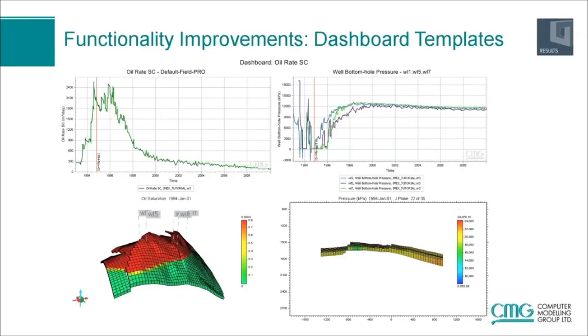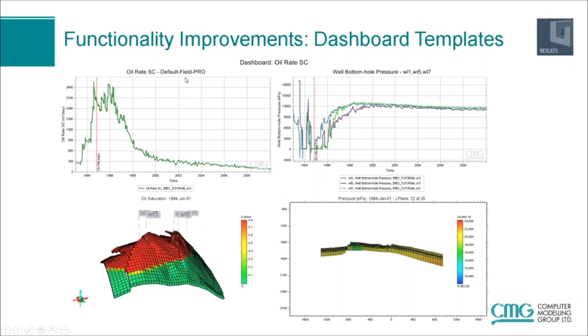One of the key areas where the Results tool has improved the post-processing is in the dashboards area. Dashboards provide an area for you to create synchronized views from multiple sources. We're showing a dashboard on the screen here. This is one page that we would see in our new Results software in the dashboards area. We have 4 different views in this case, but you can control that as well. If you wanted to look at 9 in a 3x3 grid, or just 2, you could do that.